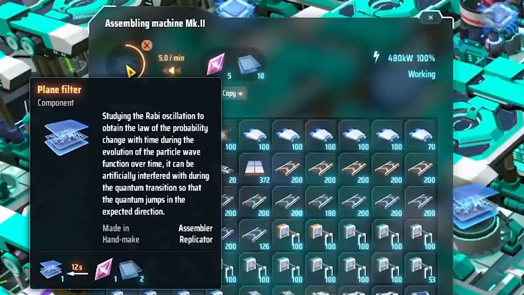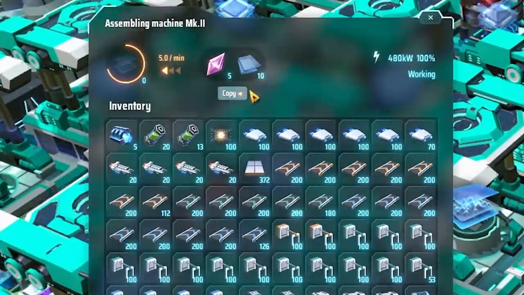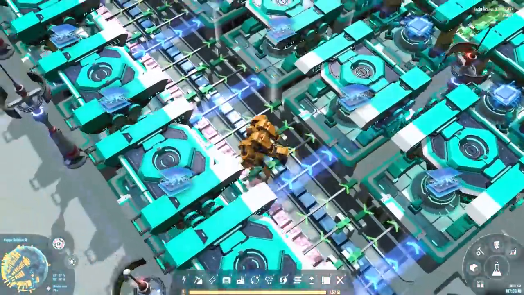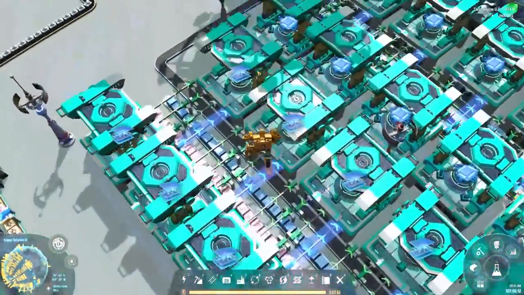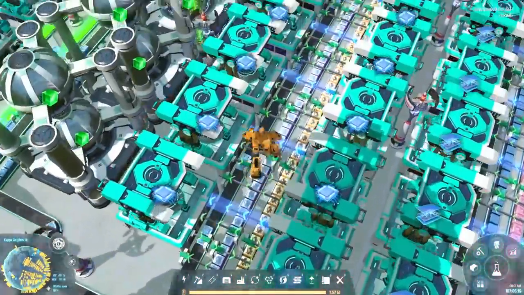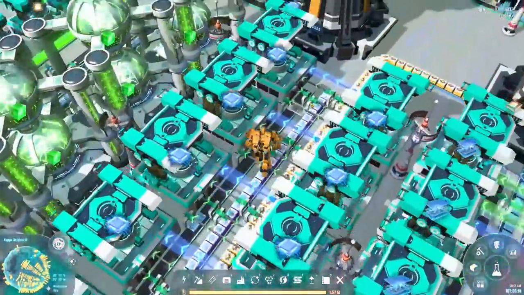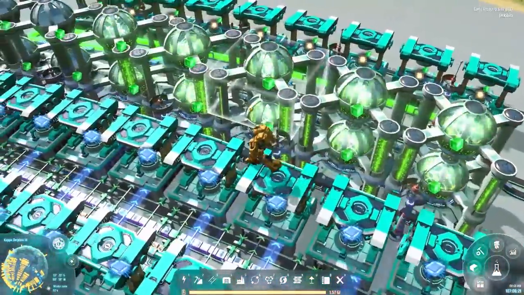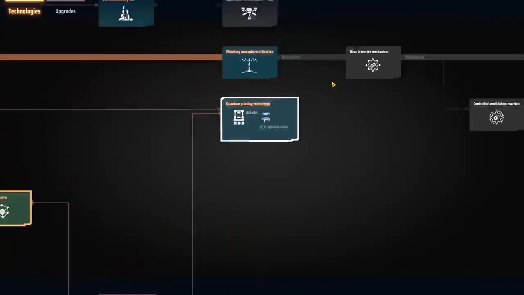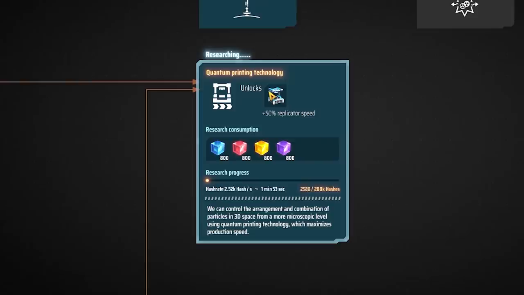Everything's too slow. These things take forever to build, and we have all the resources we need. Just the machines are so slow. And yeah, same kind of dealio with the quantum chips here. We just need faster machines. So once we get those assembler Mark IIIs, brother, we are upgrading everything. But I'm pretty sure I researched them. I have not. Let's do that.